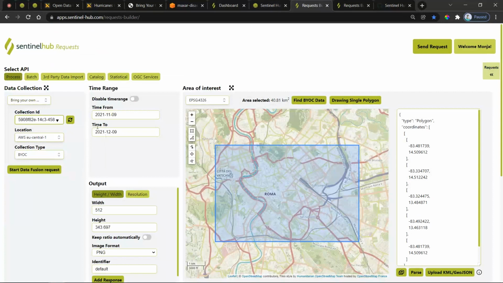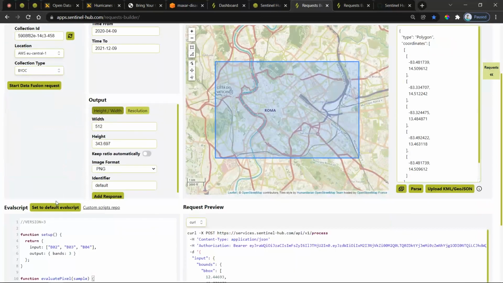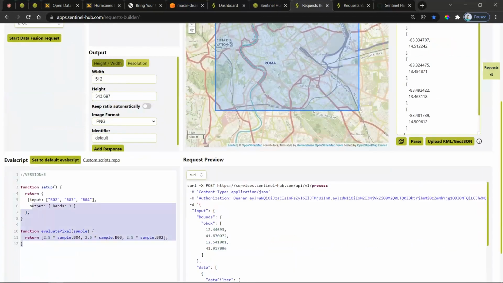All right, so we now also need to be careful to set the correct time range, because our sensing time was in 2020, and it needs to include, of course, the time in which it was captured. Then we need to set the eval script, and this eval script is not going to work. First, the band names are wrong because we have our own band names now, and also this script is intended for values between 0 and 1.